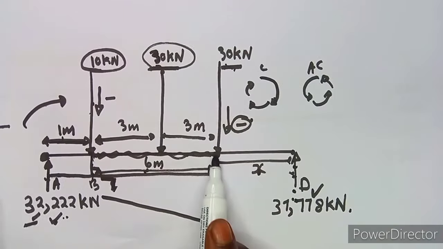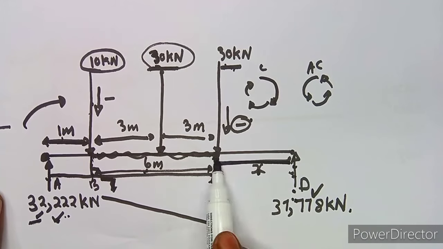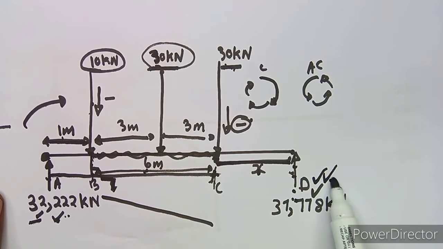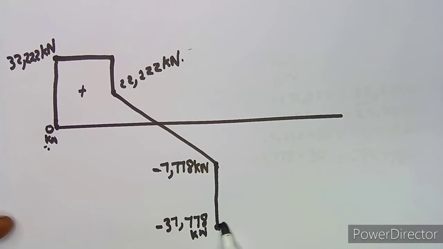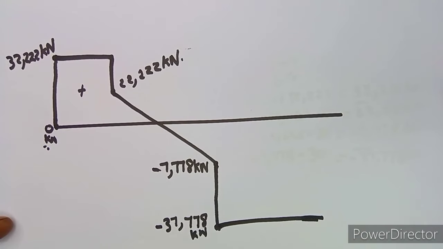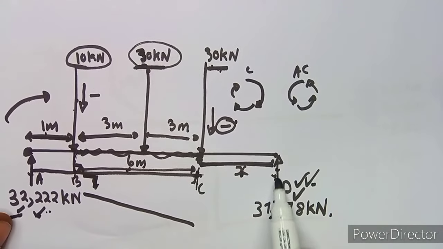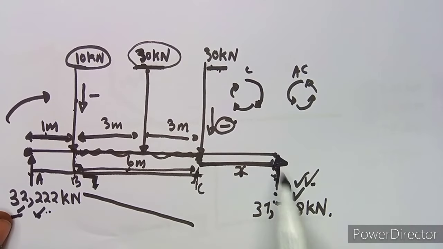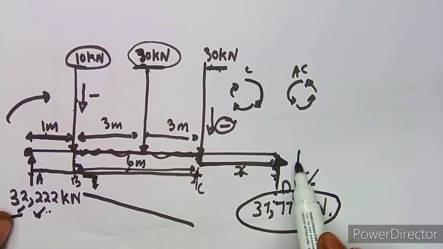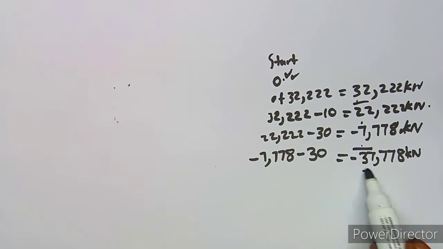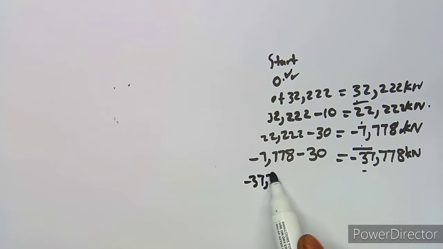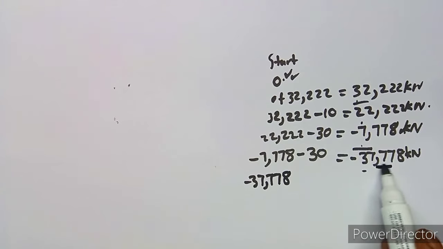Then what happened after this? There's a distance in between before the support, so you're going to maintain a certain distance. There's a distance here, something like this. So we have moved our distance. Then after this distance, there's a support which is facing upwards, and anything that faces upwards is a plus. Now at minus 37,778, remember this is where we are now.